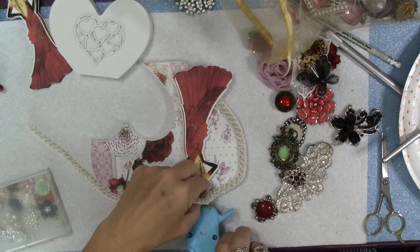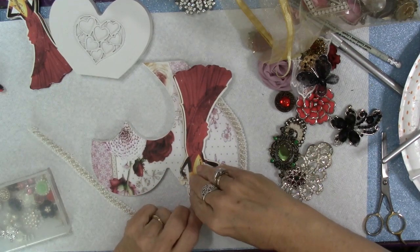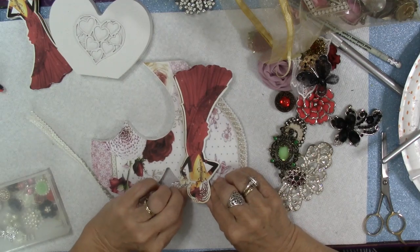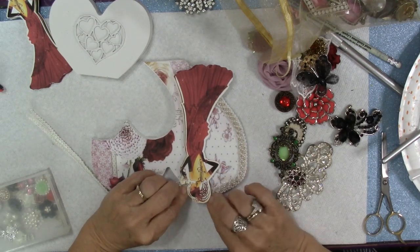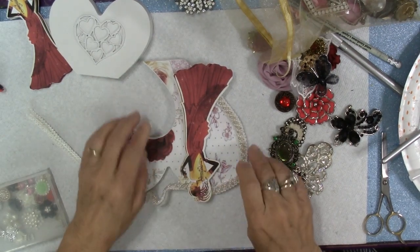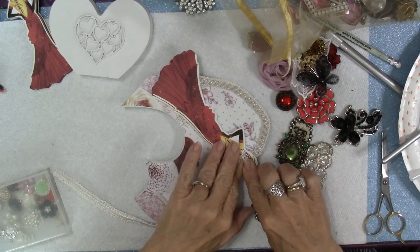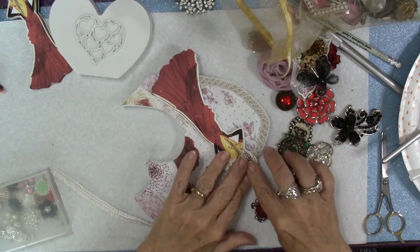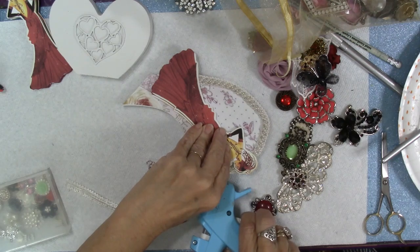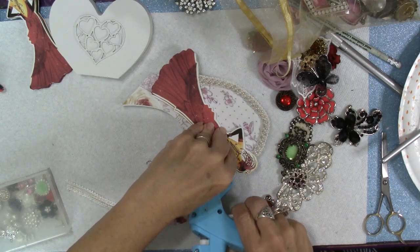I do have to lift her up a little bit right here because I am going to go under her head. I don't want to cut it off right there. And hopefully it's not such a big difference that it's really noticeable, or lumpy, I should say. We don't want it to be lumpy. I think it's going to be fine.